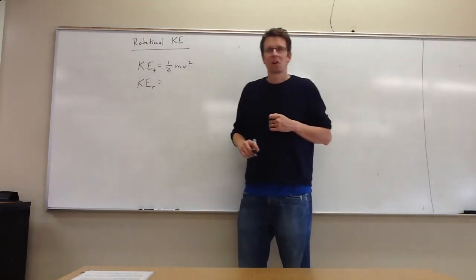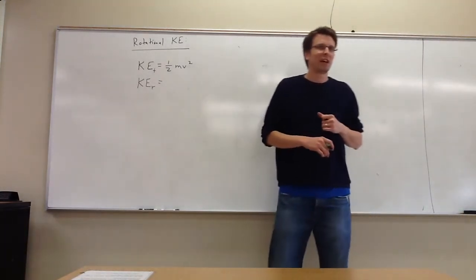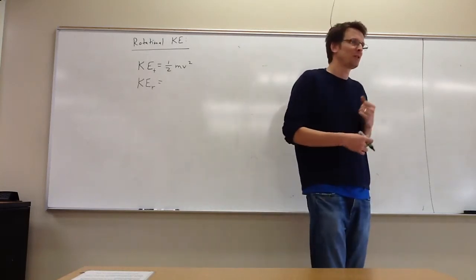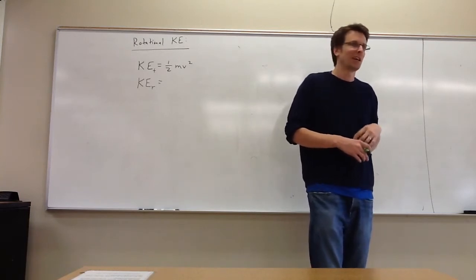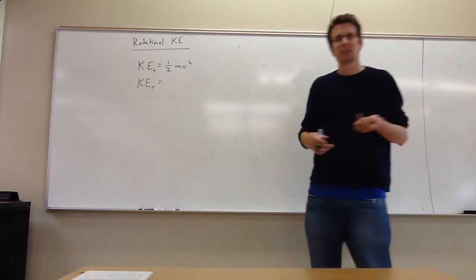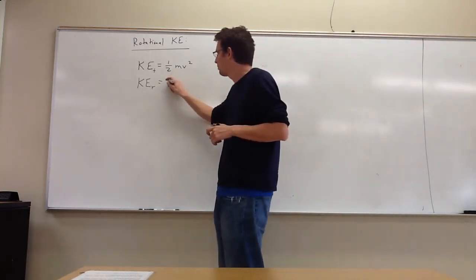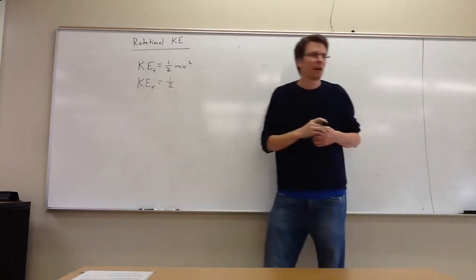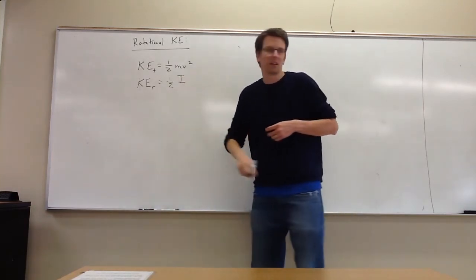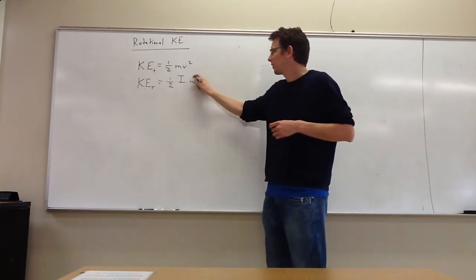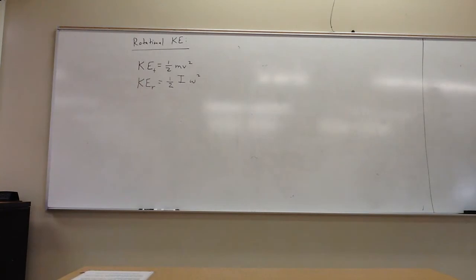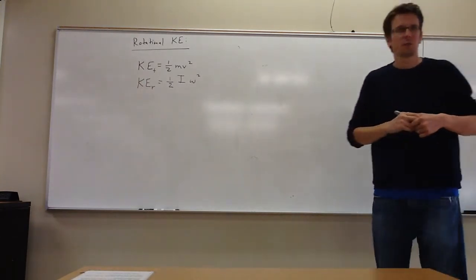And just to dispense with any kind of annoying derivations, all I'm going to do is replace everything in the formula with its rotational version. It turns out that that answer is correct. Not that that's something you should do cavalierly, but in this case it's correct. So I put 1/2. What's the rotational analog for m? I. What's the rotational analog for v? Omega. So that's correct. That is how much energy something has due to the fact that it's rotating.